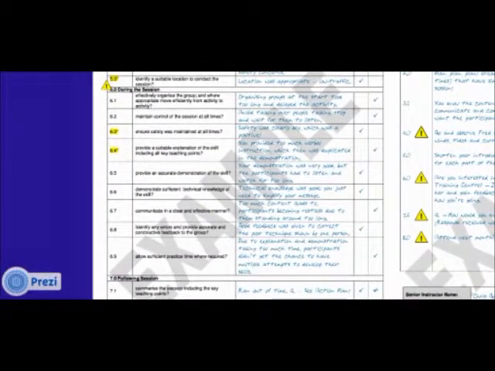As you can see, mixed feedback, some they have met the criteria, some they have not, and as always providing the evidence for each of those criteria as to how they have or have not met that. 7.1 is interesting. Okay, so they've failed to summarise because they've run out of time. But then I've indicated there Q for question and C action plan. So I'll refer to that in a moment.